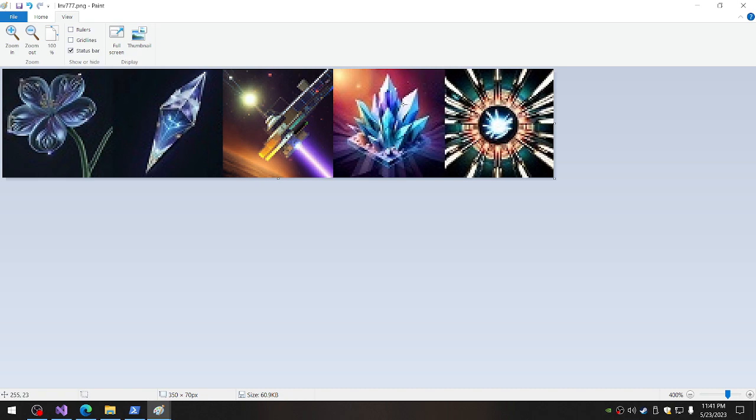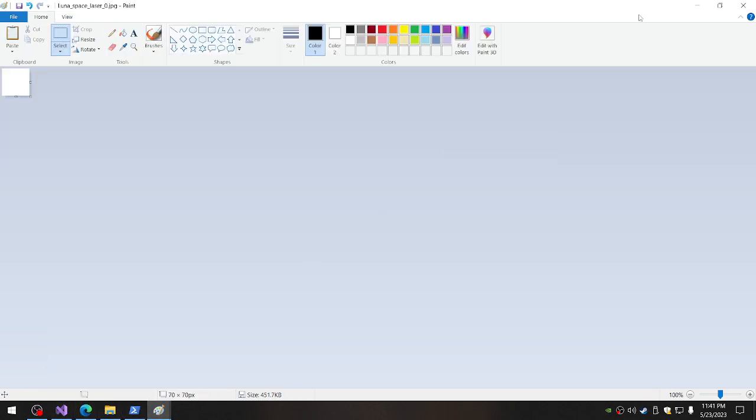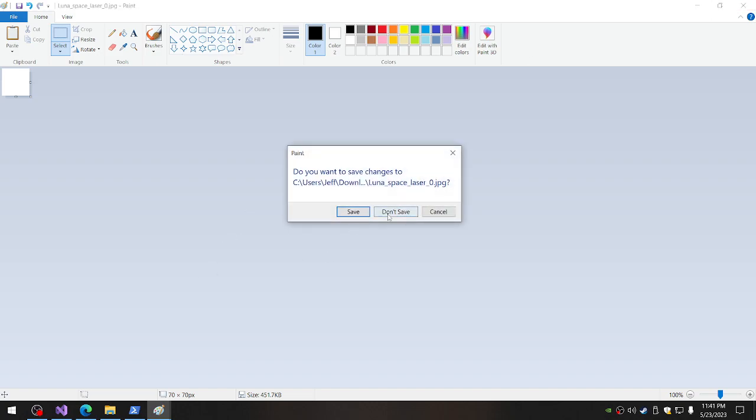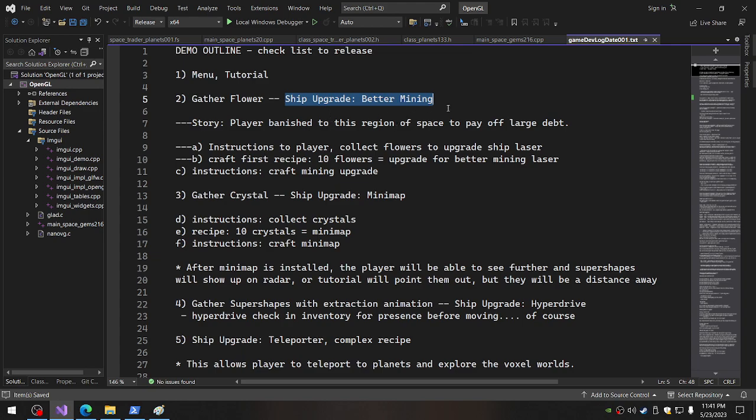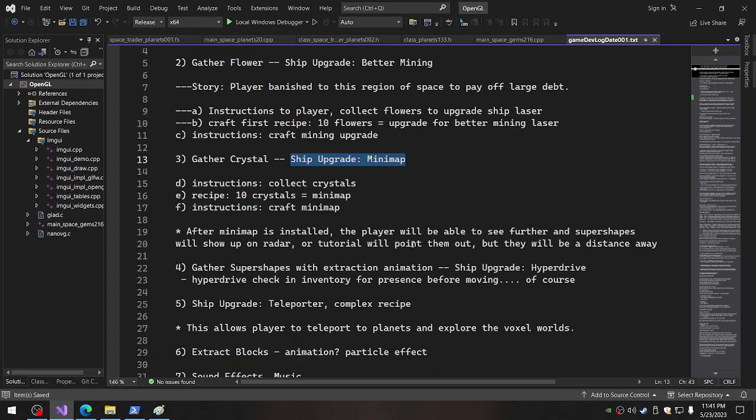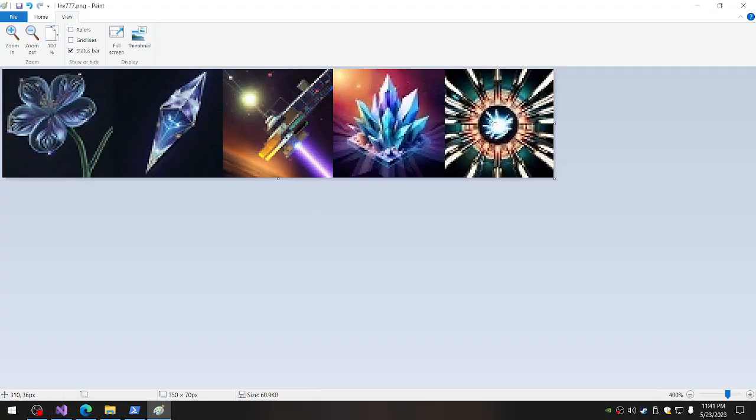This could be the hyperspace. What's this one? Feeling better about getting stuff done here. Okay, so the better mining ship upgrade, minimap. This we're not going to need a technology slot for because we're going to have the minimap. Although we could. That's going to be the hyperspace. You want to have the minimap here?